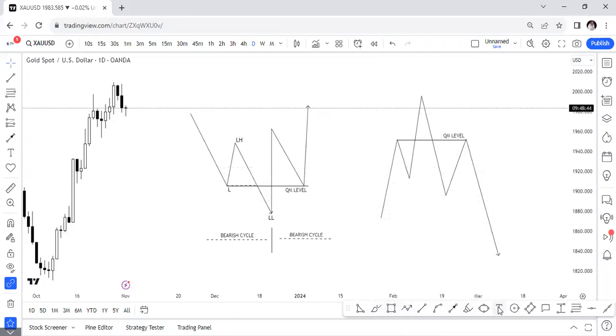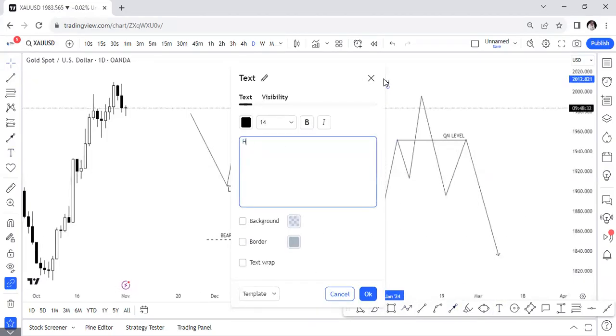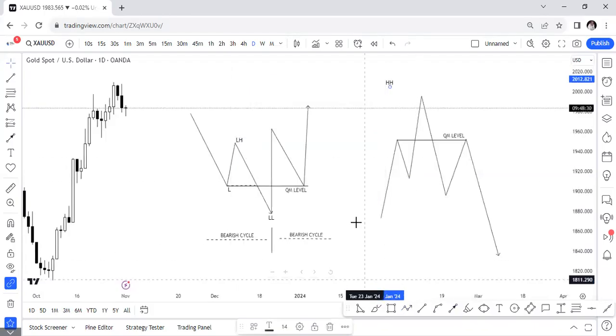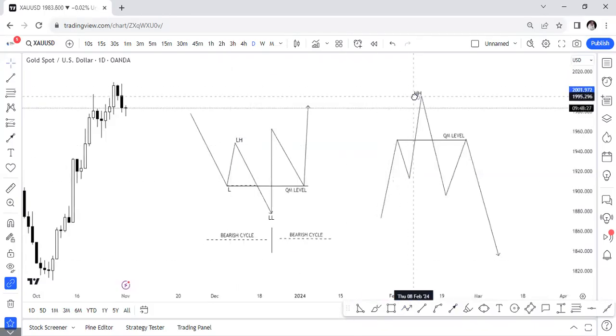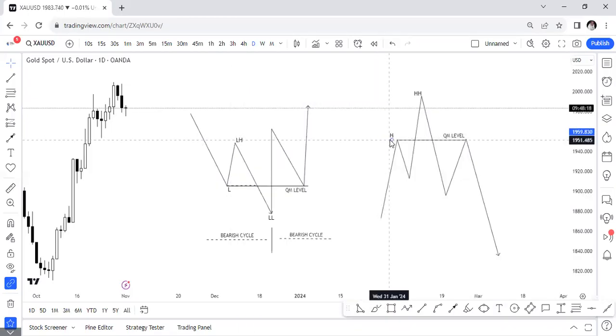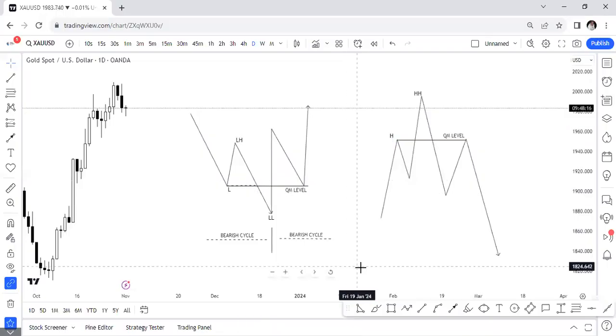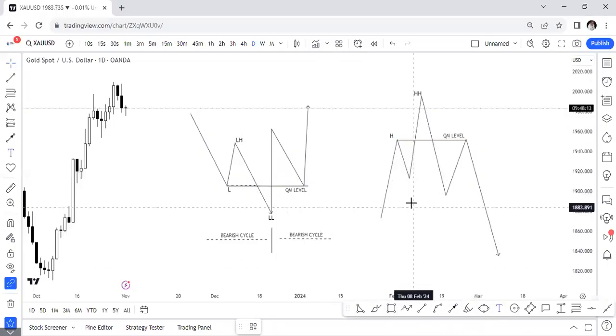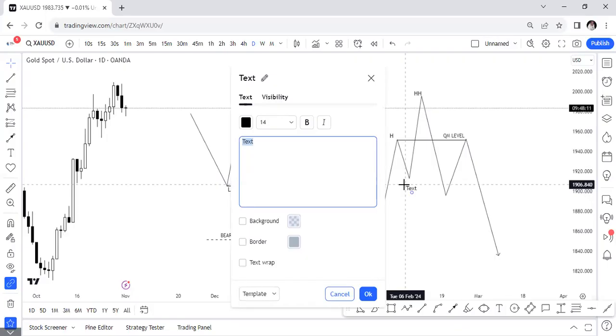This becomes the center, the peak, right? It must go higher than this angle and the other angle, so we call this the higher high. Then we have this as the previous high that was broken, and this is the low of it, which was also taken out.